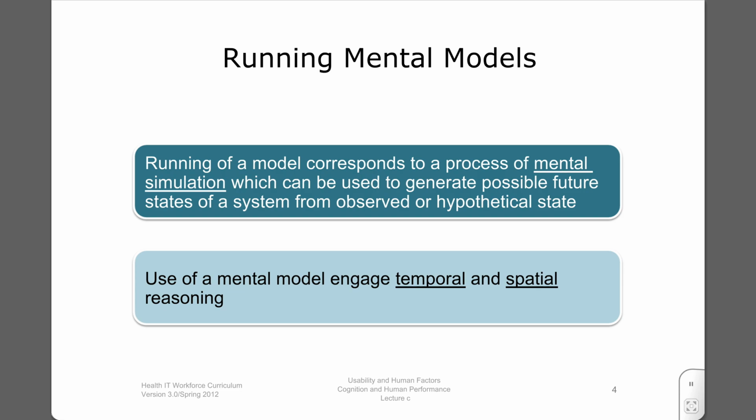The running or execution of a model corresponds to a process of mental simulation which can be used to generate future states of a system. They enable us to reconstruct event sequences which lead up to some outcome or problem. Mental models can also serve as cognitive maps which serve to represent some spatial arrangement, like the streets in your neighborhood. For example, if you know a city well, you can readily use your mental model to go places that you've never been before. Like other forms of mental representation, mental models are always incomplete, imperfect, and subject to the processing limitations of the cognitive system.